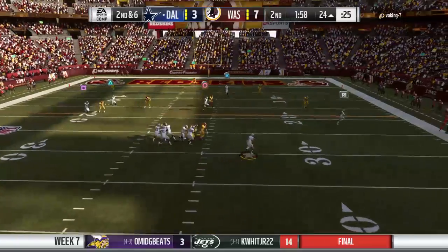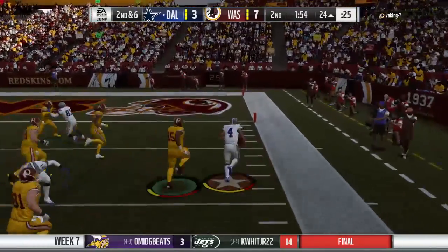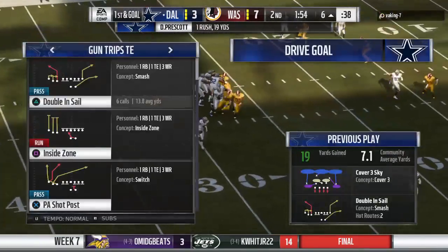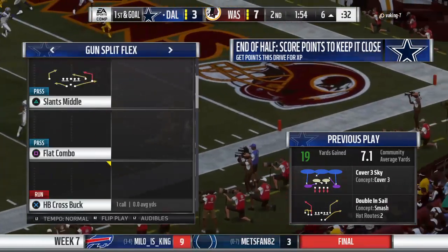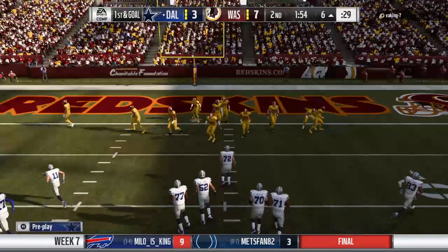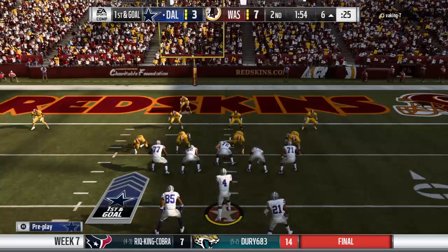Second down, Prescott. They'll roll him out right. He's to the 10, and he'll be out of bounds all the way down at the 6. The coverage may be too good that time as he breaks away for 19 with his legs and a 1st down. So it's 1st and goal and a great opportunity to get that lead back before the break.